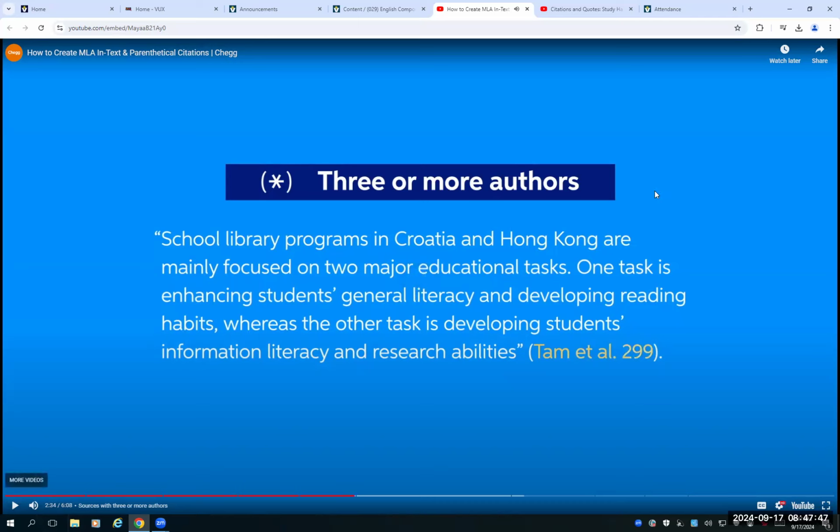Okay, so if you have 3 or more authors, you only put the name of the very first author that's listed, and then this Latin phrase et al. Et is Latin for the word "and," al means all people, others. So this is saying this article was written by Tam and other authors. And after that et al, you would want to have a period after the "al" there.